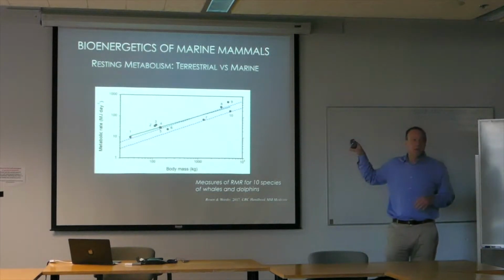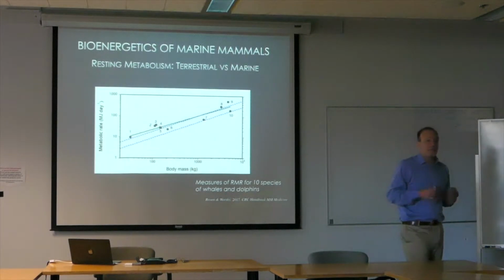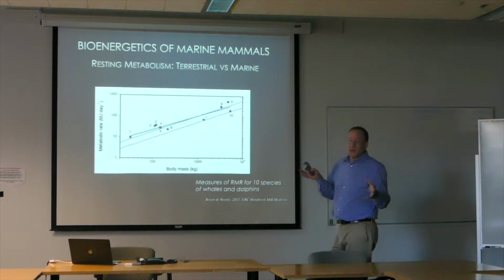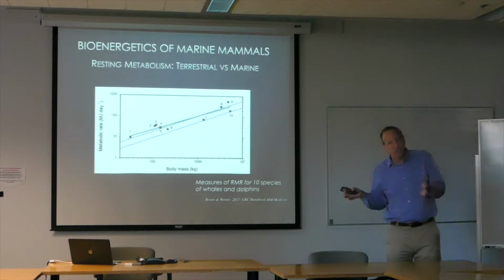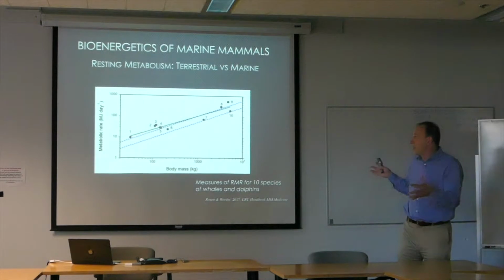The bottom dotted blue line is Kleiber's line for terrestrial mammals. The upper dotted line is 2 times that energy expenditure. It's a log scale. That's what you have to know. And these are some data I plotted for whales and dolphins. And without doing a serious statistical analysis, you'd be tempted to say, yeah, it looks like the resting metabolic rate of these marine mammals is higher than terrestrial counterparts.